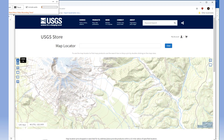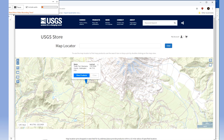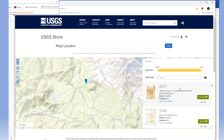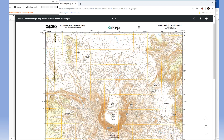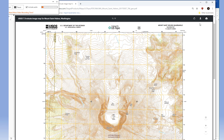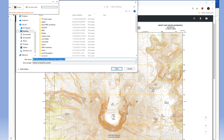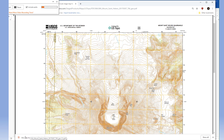When you get into an area that you're interested in, you can double click on it and then view the maps that are available. I want the newest one, so I'm going to view that PDF. That's a topographic map. I want to download this map so I can use it, so I'm going to hit the download button and save it to my desktop. The download speed will vary depending on your connection.